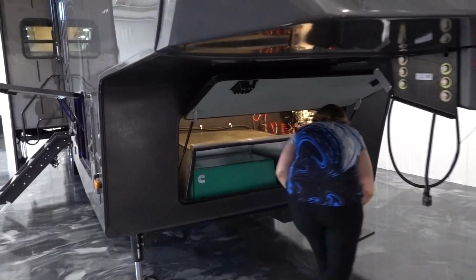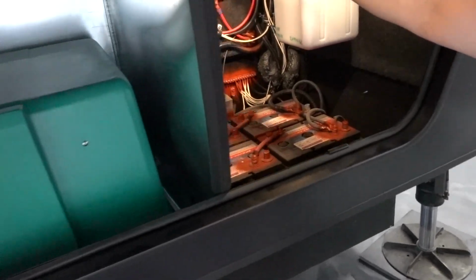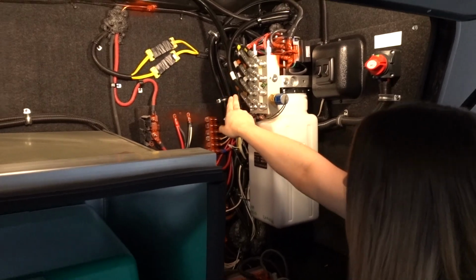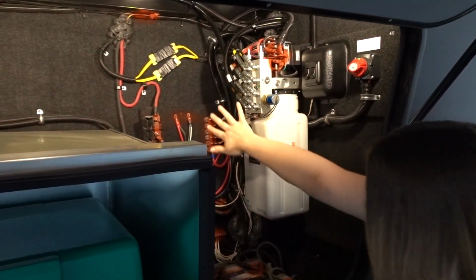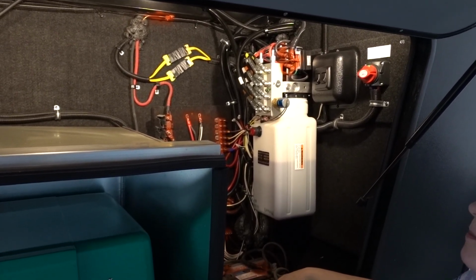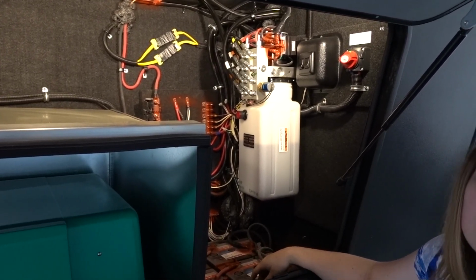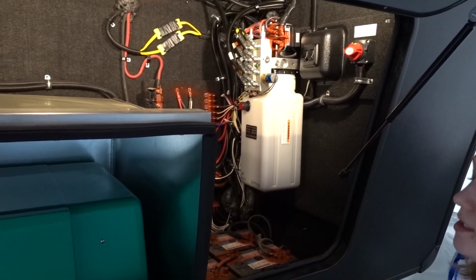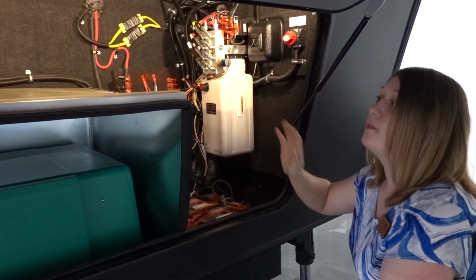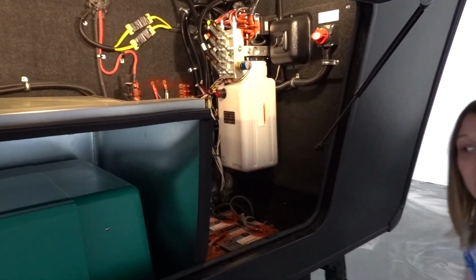And if you want to get into the Bay Area here, we've got our 4 AGM batteries, but what I want to talk about most is our leveling system, which is color coded. So you can see all the color tabs up here, but most importantly, it's not daisy chained. Daisy chained means if one jack is not working, the rest of them aren't going to work. Not daisy chained means if one of them's not working, you can still manually get it up or limp it to a system, but the rest of them will still work. And so again, they're color coded for serviceability purposes.